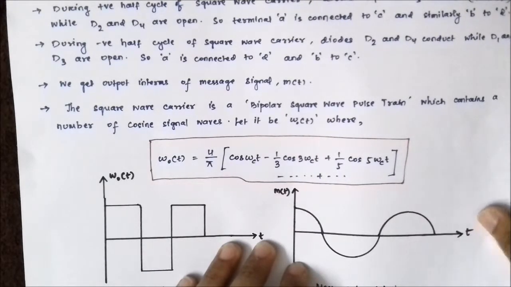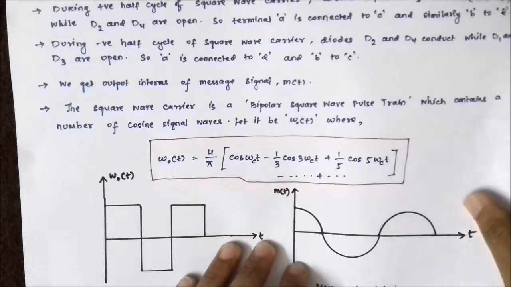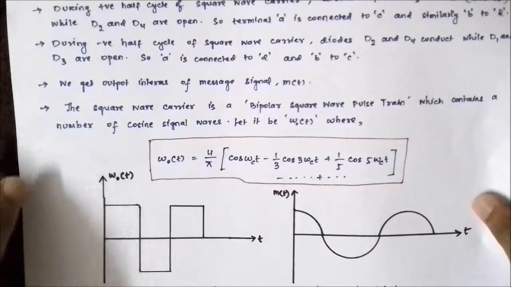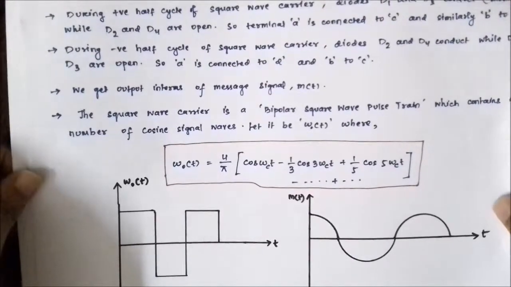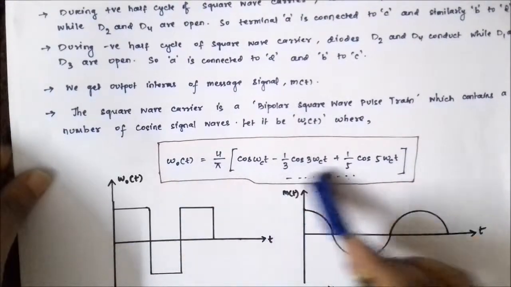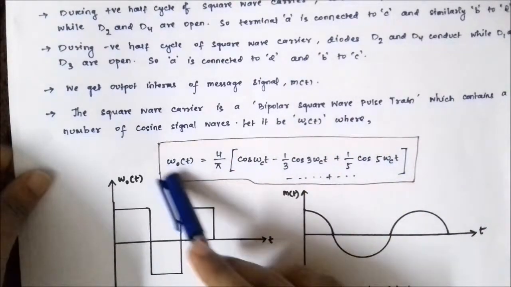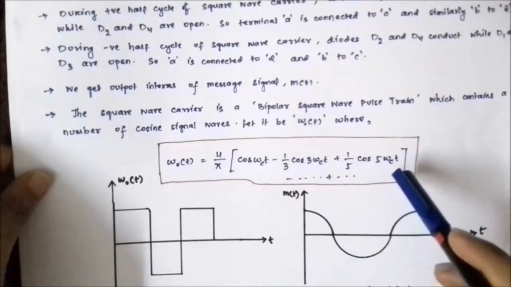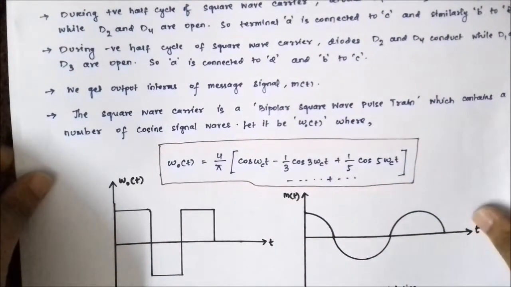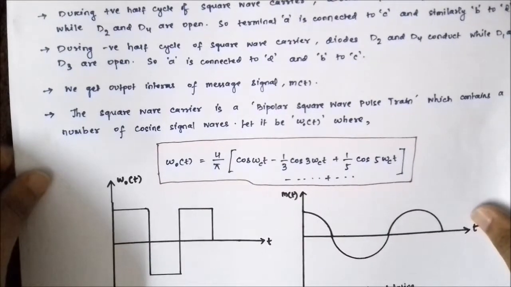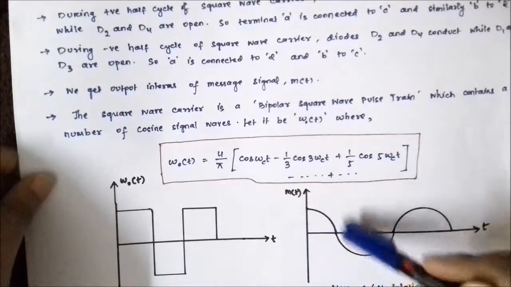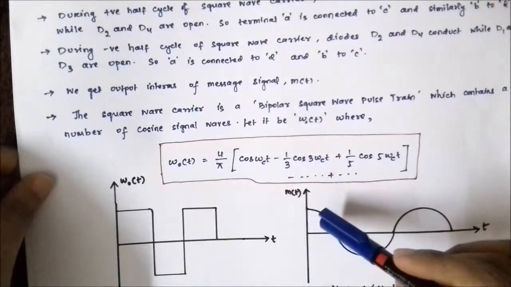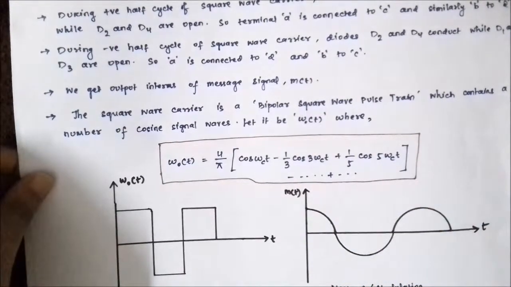Please keep referring to the rough diagram or the screenshot that you have taken of the circuit diagram. So this is the square wave carrier which I was talking about, given in terms of Fourier series expansion, which looks something like this, while the message signal or modulating signal, which is in cosine form, looks like this.